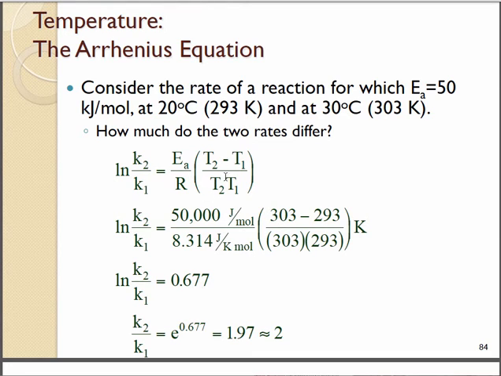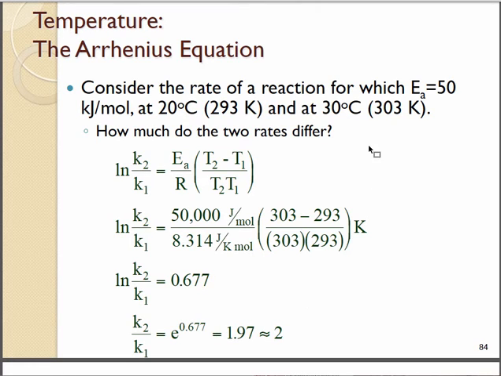Honestly, I don't always write it out this way. I usually write it out the other way. It depends what form of the equation, what two-point form of the equation I'm given or what I'm able to look up. Interestingly, solving for the math, again, the reverse of the natural logarithm is the exponential. The reverse of the exponential is the natural logarithm. So they're integrally connected. To get rid of the natural logarithm, I take e to the x on this side, e to the x on this side. It comes out to about 2.